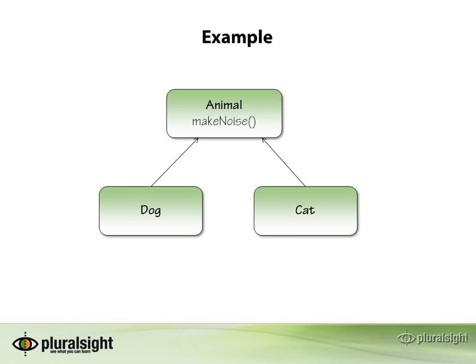So for dog, we're going to override, we're going to redefine that make noise method, and we're going to put out a bark. We're going to make the dog bark. And for cat, we're going to redefine the make noise method, override that, and have a meow. And so if we had some code that was using animal, we don't have to specify in that code, that code doesn't need to know whether it's working with a dog or a cat. Instead, it will program against the animal's interface, which is against an animal type with a make noise method. And at runtime, when we run our code, if we have actually assigned our animal to a dog instance, then it'll do a bark. If we've assigned it to a cat instance, it'll do a meow.